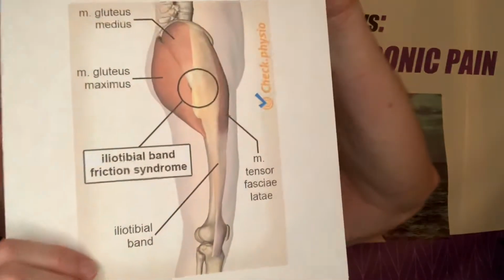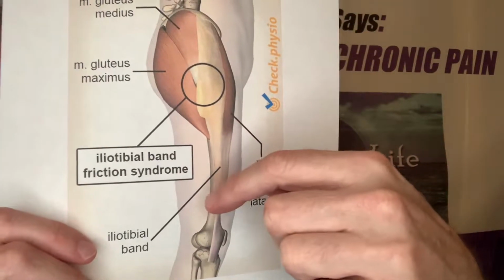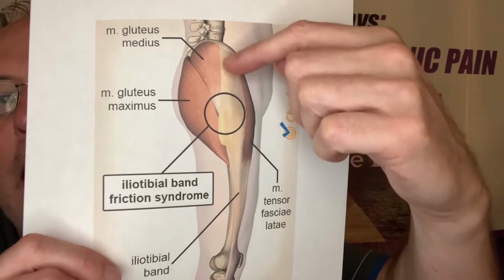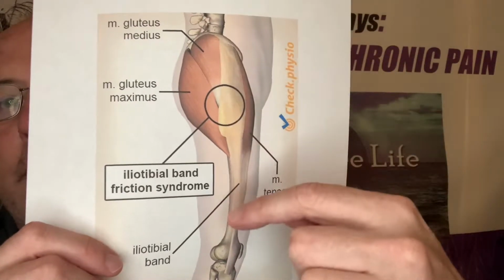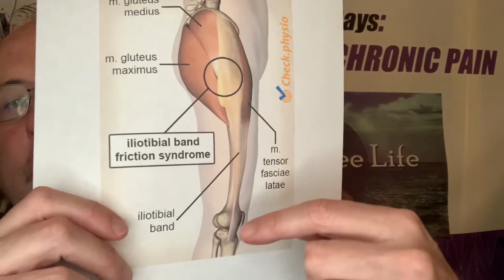So when we're addressing an ITB tendinitis, we're not looking at the tendon per se, we're looking at the muscle that sits above the iliotibial band. That's what is acting on the ITB. So I thought it would be good if you got a picture so we could really make sense of this. So here is your iliotibial band. Here is the tensor fascia lata. That is the muscle that controls the tension on the iliotibial band. And you can clearly see that it runs down to the knee joint.